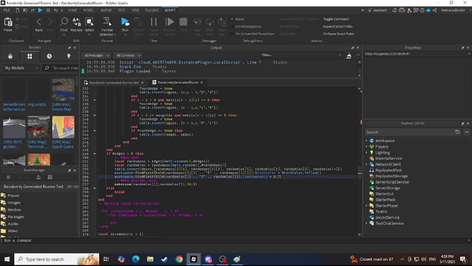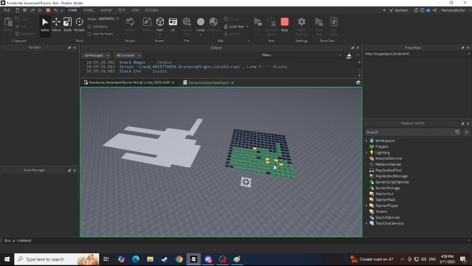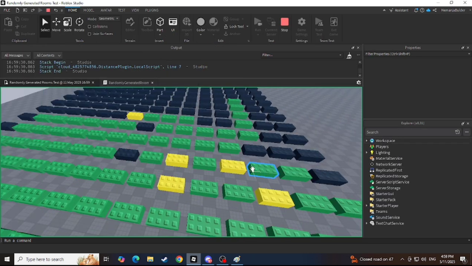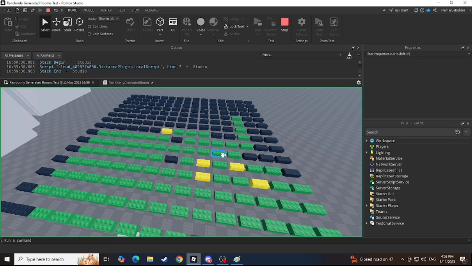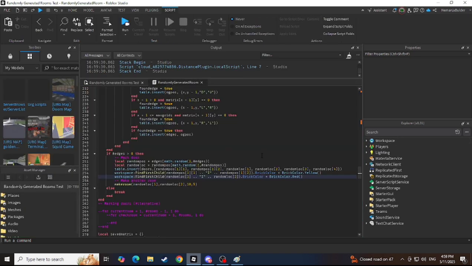But if I wanted to change the brick color, just like I did for this one, it won't work. I have no idea why. So let's say it's red, and as you can see, it doesn't work. I'm not sure why that happens. It's a really strange bug.